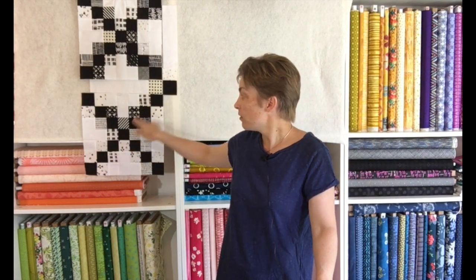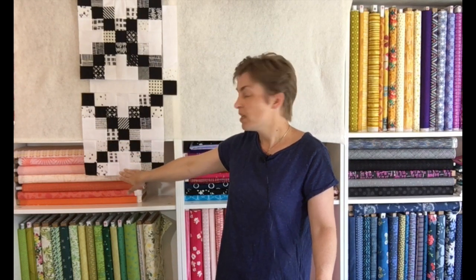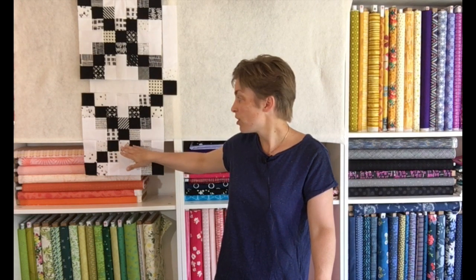I wanted to make my blocks rather large, so I'm using two-and-a-half-inch squares. It looks like this would be a ton of work to sew because of all those little squares, but I'm going to show you how to do it with strips while still having great variety and scrappiness — and making it a lot quicker and easier. You can choose three fabrics or use a variety of prints and colors for the secondary stripe, or use a lighter version of what you use for your crisscross squares. There are lots of different options.